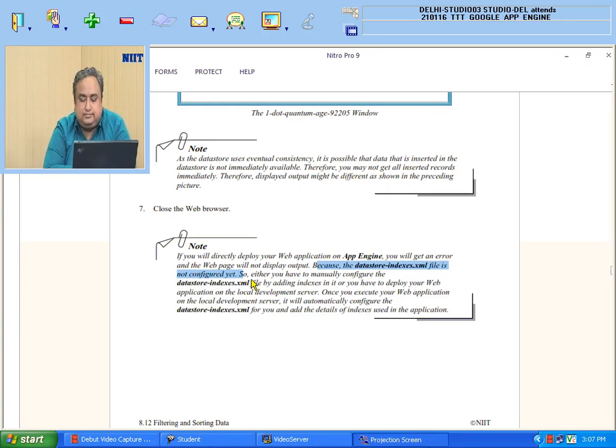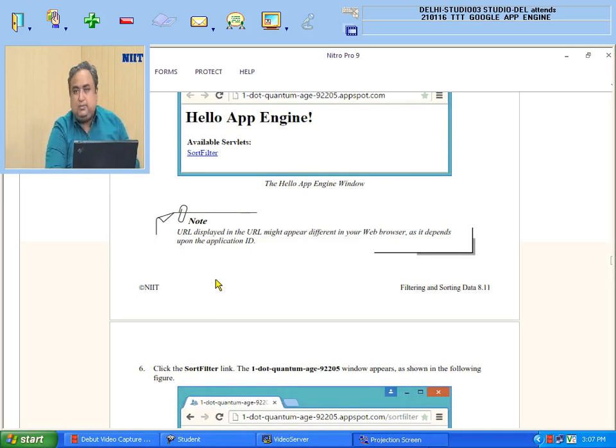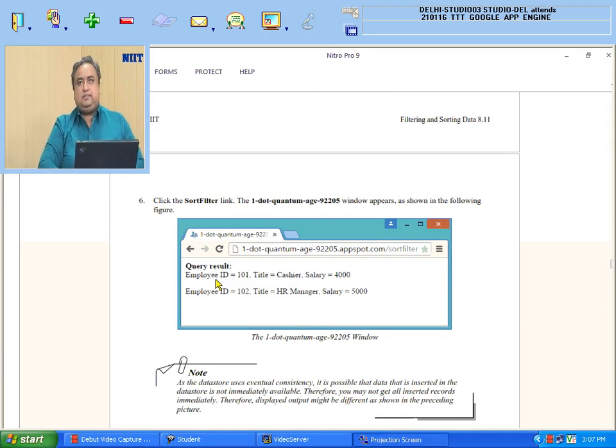Another important thing. It may happen that my datastore index doesn't get created because I've directly deployed this on App Engine without deploying it locally first. Because when I deploy it locally, it creates indexes and then synchronizes them in the App Engine.